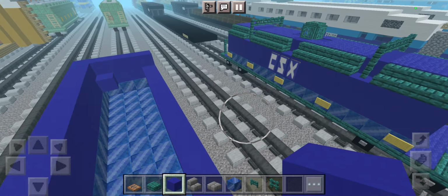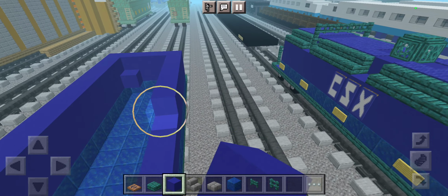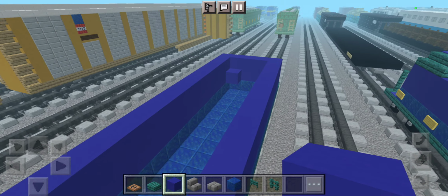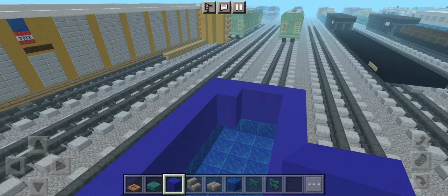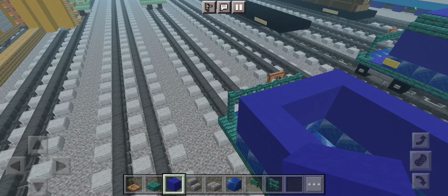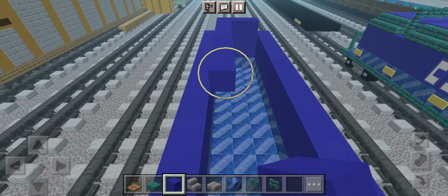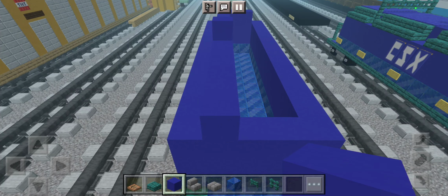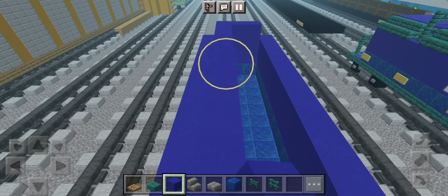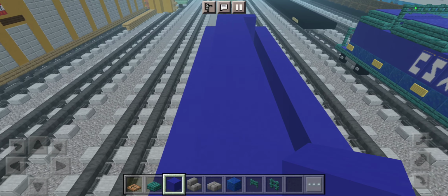Just like this. And then let's take another one just like that and grab another row of blue concrete like this. Okay, once you have that, now let's take 3 blocks wide here and extend it all the way around to the front of the build of our CSX coil car. And grab all across here, just like this.